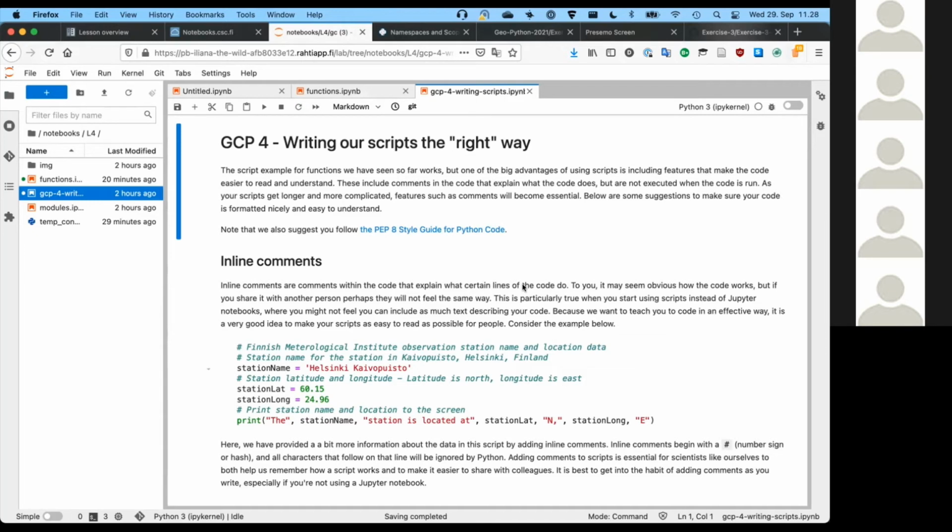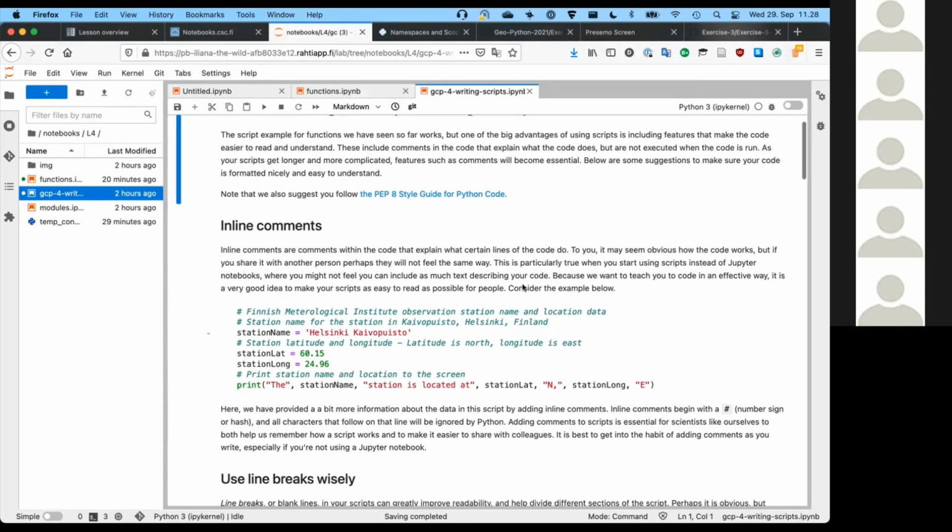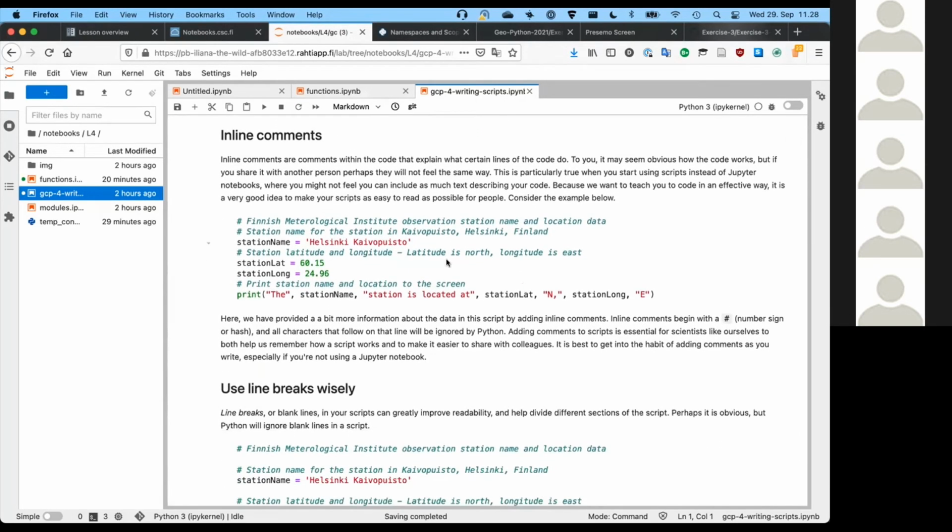and to include all of the elements that should be there to help yourself and other users understand what you've done. As we've already mentioned in some of the earlier lessons, you can add comments to your code, such as inline comments. Those start with the number sign or pound symbol, whatever you want to call it, hashtag thing.